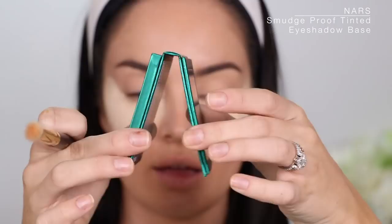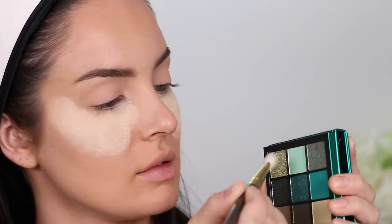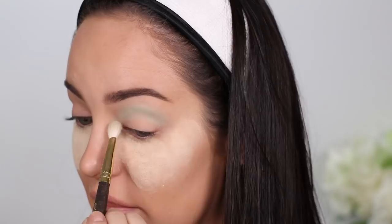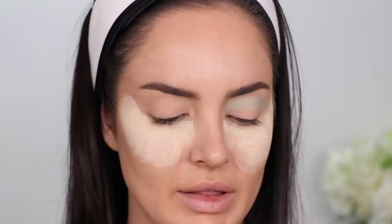I'm kind of nervous about wearing green eyeshadow today. I really like the packaging — it's very compact even though it's good-sized pans; I can fold it all the way back and it has a mirror. I'm gonna use this mint color. I only dipped my brush in once and it was nice, so I dipped it in again. I love this color — a couple of years ago mint was like the thing. It wasn't very difficult to blend out, so that's always good.